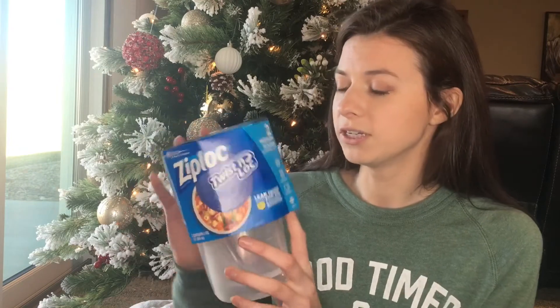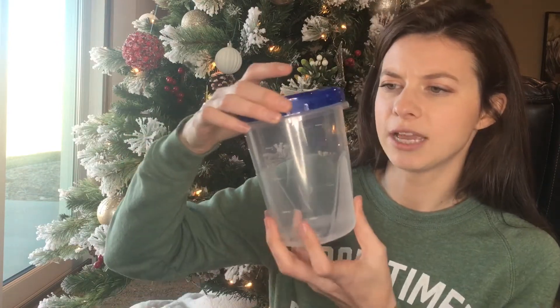Number two is food. I think a great gift for a grandparent or somebody older would be to make them soup, freeze it, and then give it to them. These are Ziploc twist and lock containers — sometimes we make stuff and think, what do we even give it in? This would make it look really nice and professional, and you can pick it up at Walmart or Target. They have a 32-ounce size and 8-ounce sizes, so you could do individual or bigger portions.